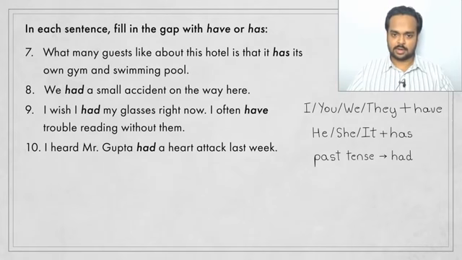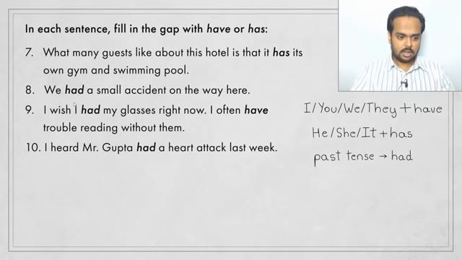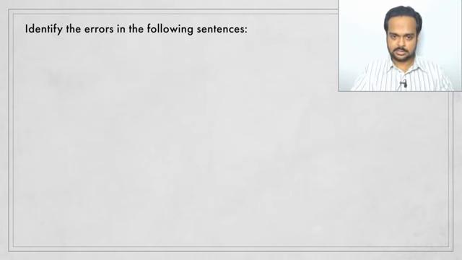Okay, how many did you get right? Let me know in the chat box. I'd like to keep a tab on your progress as we go along in this lesson. Okay, now we move on to exercise number 3. This one is a little different. In this exercise, we're going to practice using having correctly.